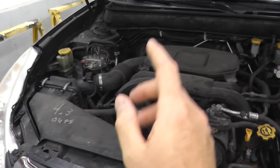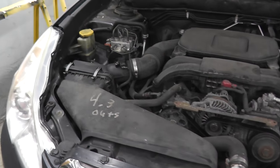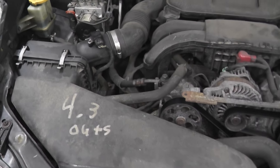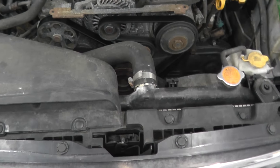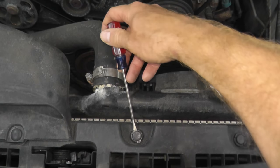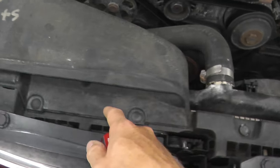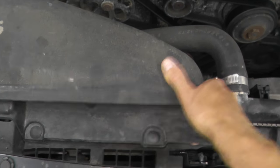Getting access to the sensor is very simple. You don't have to jack up the vehicle. You can, but you really don't have to. So underneath this dam, going to the air filter, we'll find the sensor. So let's start by removing this, and then I'll show you how you can remove it. Now on your Subaru, you may have these plastic tabs where you simply insert a flathead and just pull out the plastic tab. Very simple. In this case, they're just generic plastic tabs that you can just pull up on.